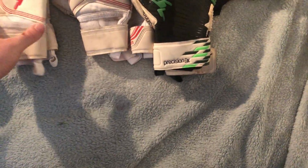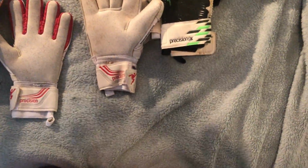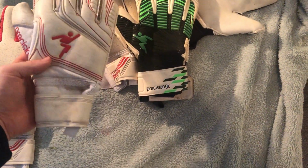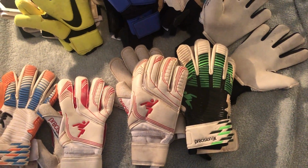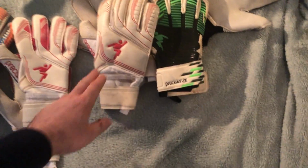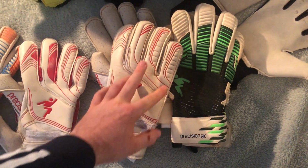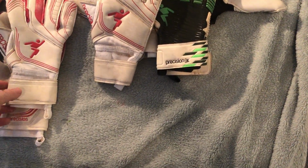Then the last thing on them, I have 2 pairs of similar gloves but not the same. These are the roll finger ones. I think, are these Tom Heaton's old gloves? I think they are. These are the roll finger ones in a size 9. They're absolutely humongous. I definitely get away with an 8 in those, and these are a 9. They fit perfectly, so that's a little bit annoying. You think you're kind of safe enough buying size 9 in this glove and size 9 in that glove, or vice versa, and they should be the same fitting. They're not, just lengthwise, not even just fit wise. But a bit disappointed with these.